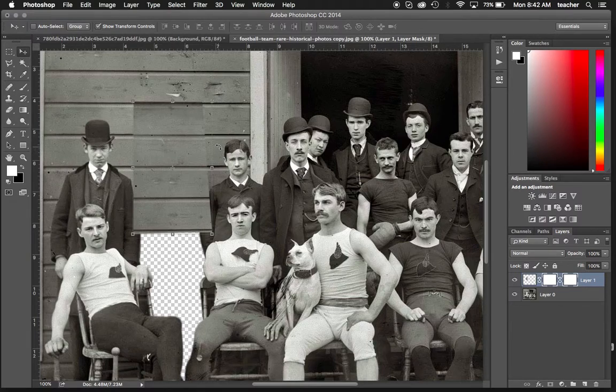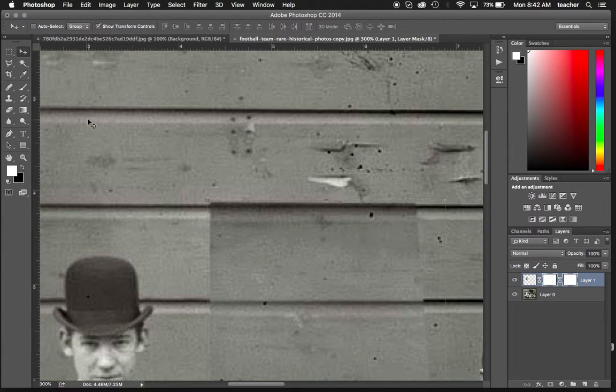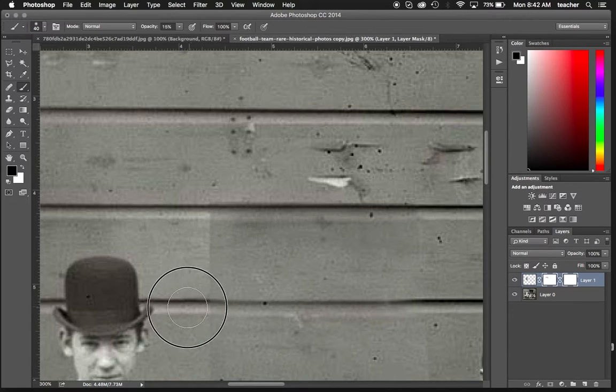So I'm going to zoom in and slowly blend in some of the old siding. I'm going to paint with a black brush with very low opacity so that I can slowly fade in the other siding. So here I'm just kind of painting in that old siding on the sides too, trying to transition as best I can to the two colors so you don't notice a little seam there.